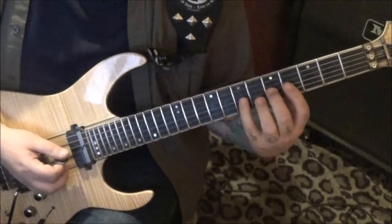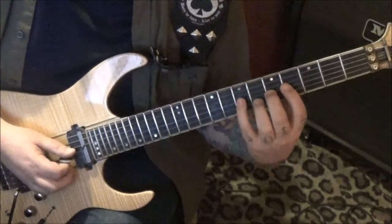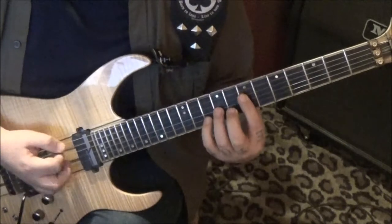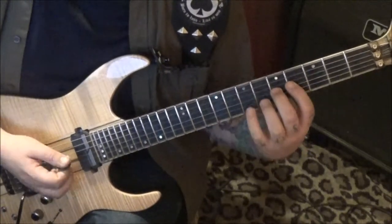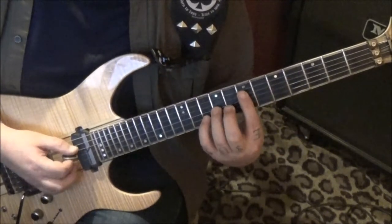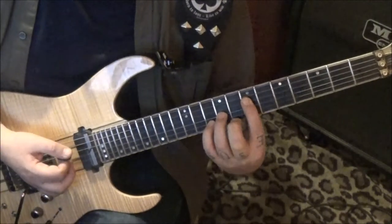And then on the G string, go pick 7, pull off to 5-4, hammer 5. So let me play that whole part a little slower. And then back to the beginning, 7-9-10. But third time on the chord, just let it ring.